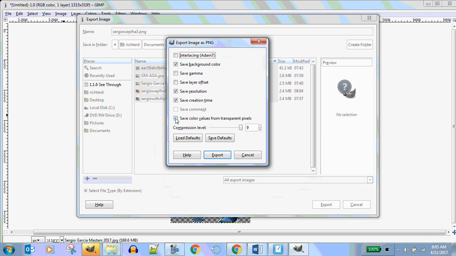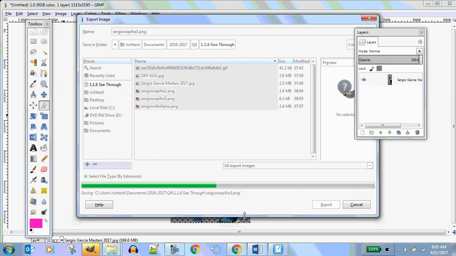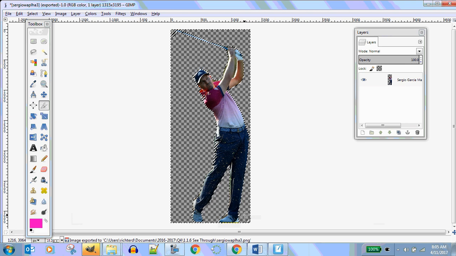The very bottom one, it says save color values. It's the longest one. It's almost like a sentence. Save color values from transparent pixels. That has to be off. Did you get that, Morgan? Off. Do you see that? That has to be unchecked. Then I hit Save Defaults, and then I hit Export, and it throws that into my file folder.